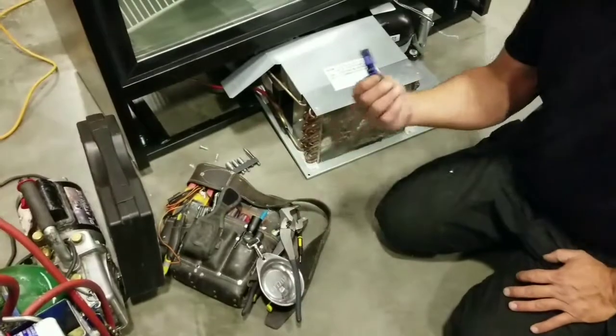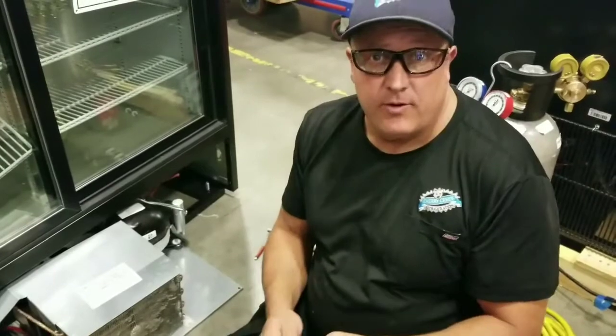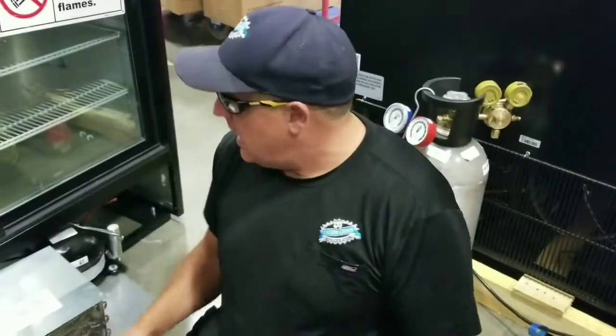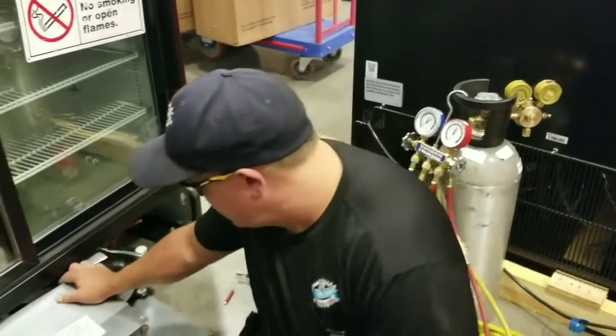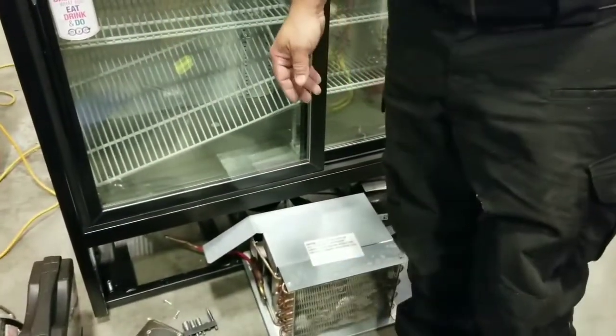Need basic tools. You have to cut the refrigerant lines, so we're going to cut them, not unbraze them. Then we got our replacement unit here. And you need, most importantly, the sign that says propane. That way nobody smokes around you or lights something at the point where you're taking the gas out of the refrigerator. Okay, so let's get started.